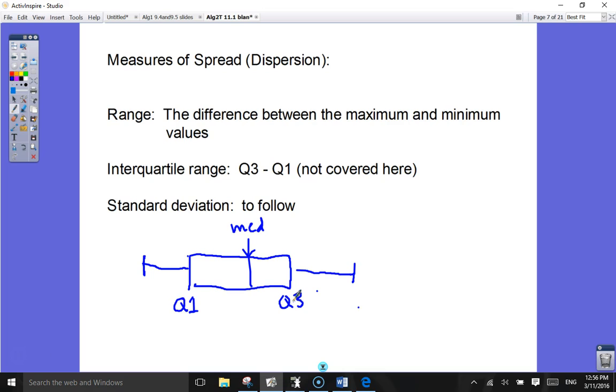Then for the extreme values, the lower 25% is here, and there's another 25% in both parts of the box, another 25% there. So Q3 minus Q1 tells you how wide the rectangle in the middle is. That is a measure of spread. Like I say, if you didn't have symmetric data, you'd be using the median as your measure of central tendency, and the interquartile range as your measure of spread. Now, standard deviation is what we're going to spend most of the class doing today.